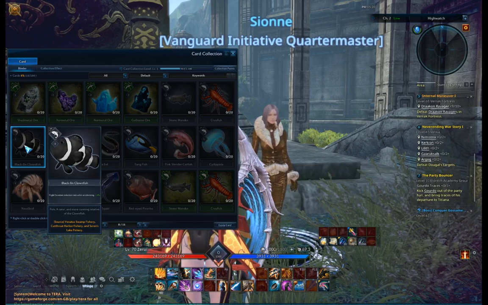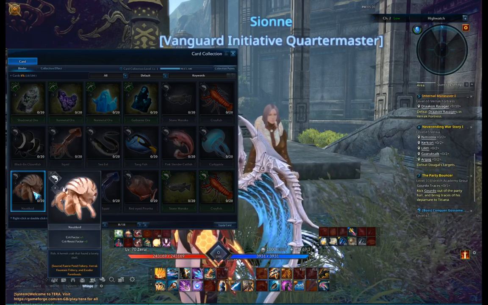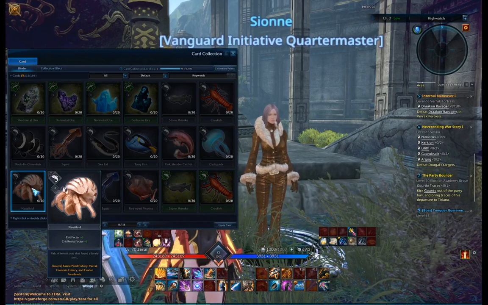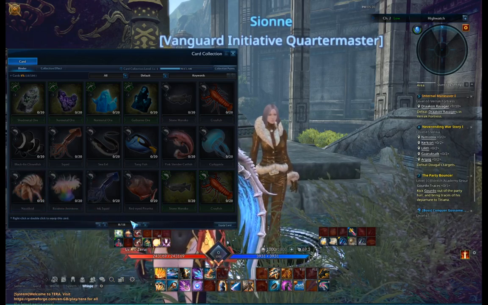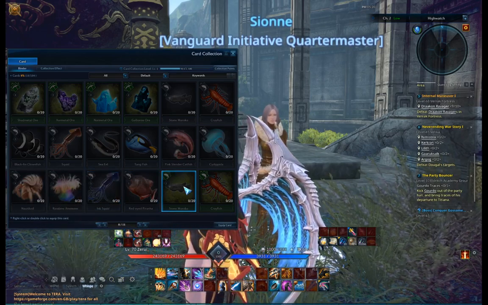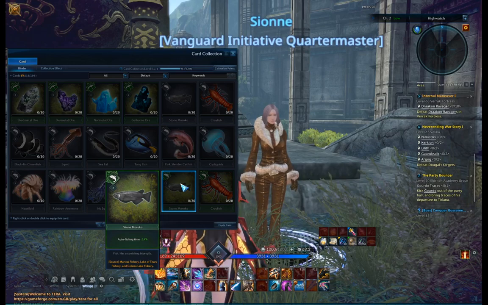minus 3.4%. Yeah, it's kind of stupid, but what are you gonna do? This one increases crit factor and crit resist factor. So yeah, I actually thought that they were gonna help you to fish faster, but I guess, oh, there we go, the auto fishing time.